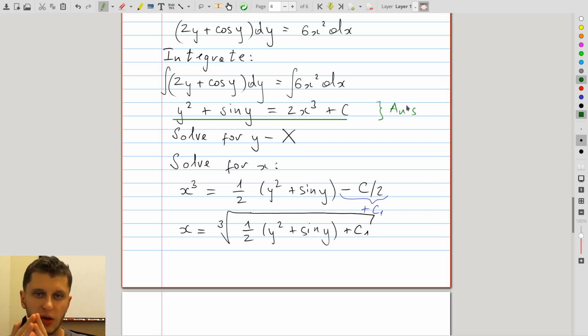Now, in most questions that you will have on quizzes and tests, you will be told directly to express y as a function of x, and that means in these questions it will not be too difficult to do that. So you should always try to derive your answer as y equals a function of x. That is because the questions that you will be given will be free of issues like this one.